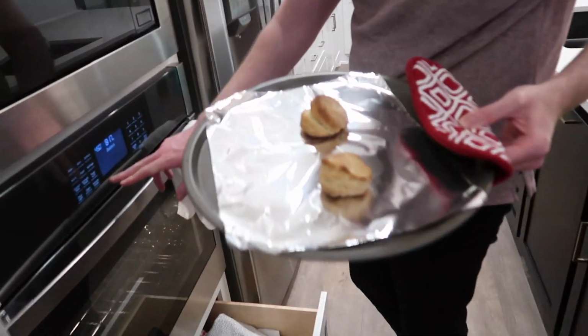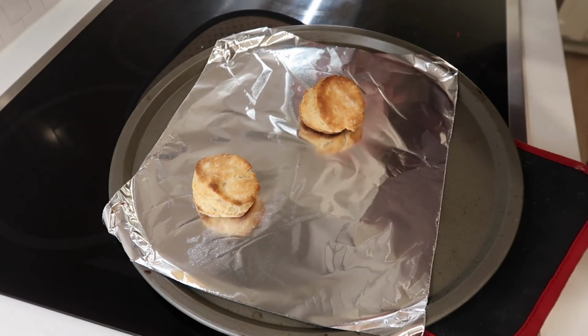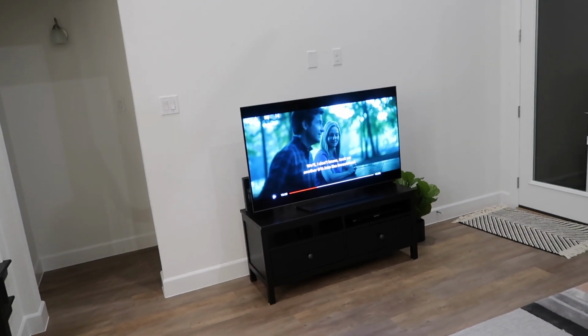Crispy critters. All right, I convinced him we needed to try some of those fresh biscuits. And we got 2 little babies out of the oven now. I think this is gonna be our dessert. And then over here, we've got more Ozark on. Is anyone surprised? I cannot stop with this show. It is so good. So Grant said he hasn't done this recipe before, so it's uncharted territory. I'm about to go in.